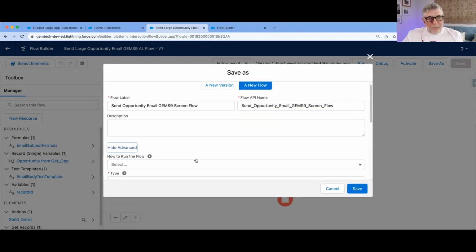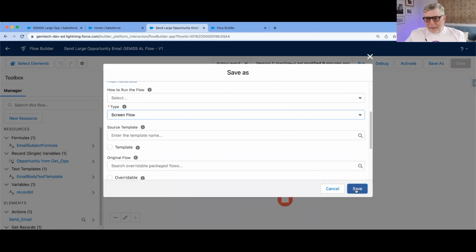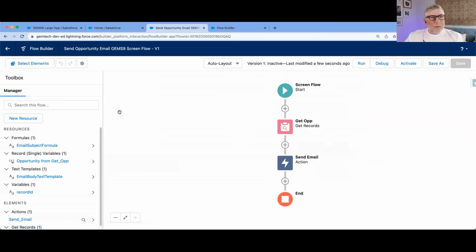And I'm going to go into my advanced section, and I'm going to say, I want to save this now as a screen flow, right? So now we have a screen flow. By the way, this screen flow doesn't have any screen elements. It doesn't actually have to have them. Screen flows have screen elements available to them, but they don't really have to use them. But unless you save a flow as a screen flow, you're not going to be able to deploy it from screen interfaces. So that's why this is important. But because it's a screen flow, it would be very silly for us to just send out an email using it.